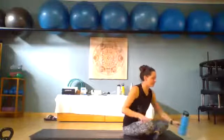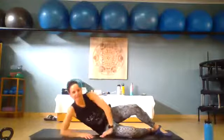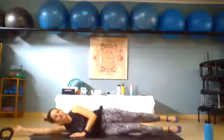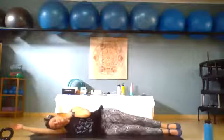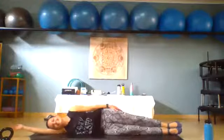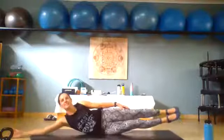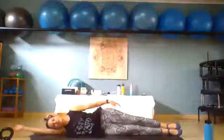Okay, come to the side. Okay, so belly button into the spine. We're going to lift the upper body and the legs. So we inhale, exhale, we lift. And slowly down. So focus on using this oblique to lift you up.